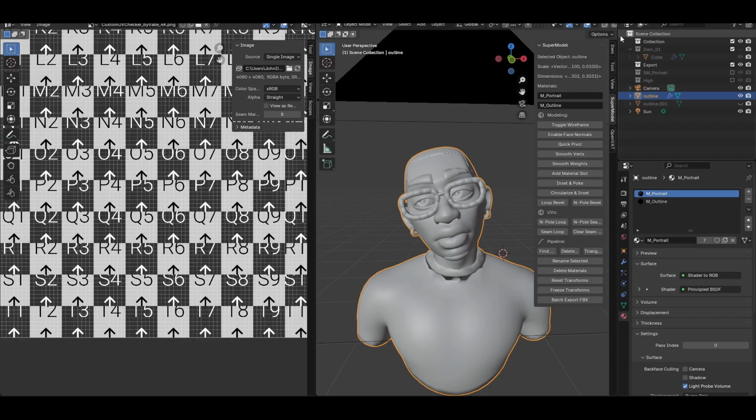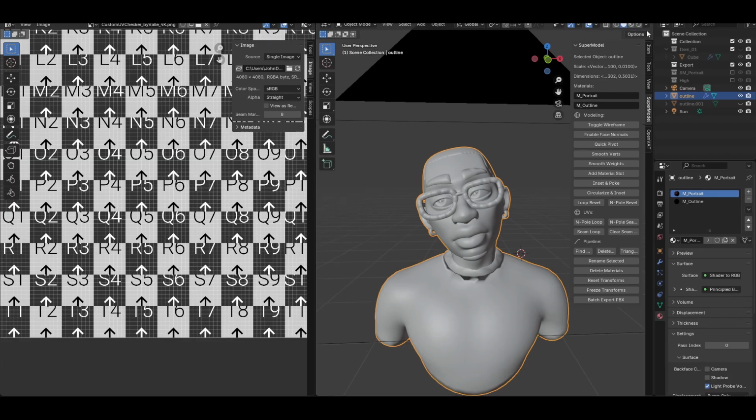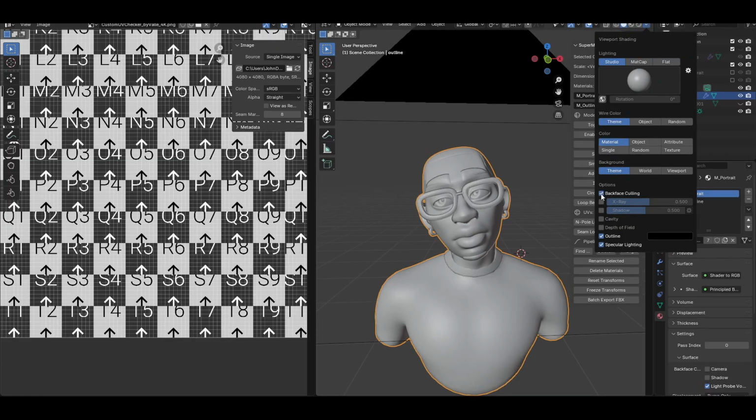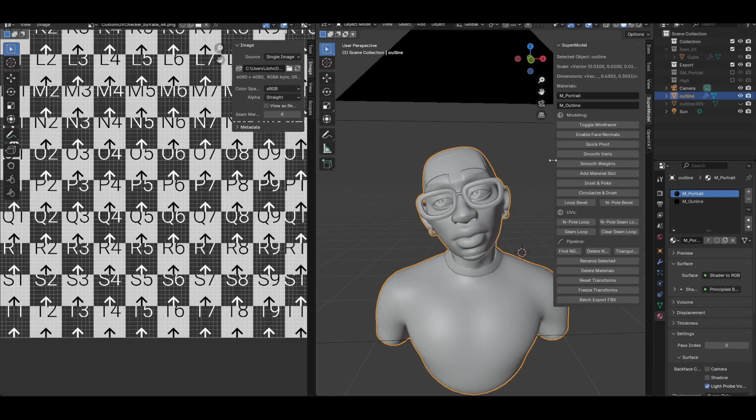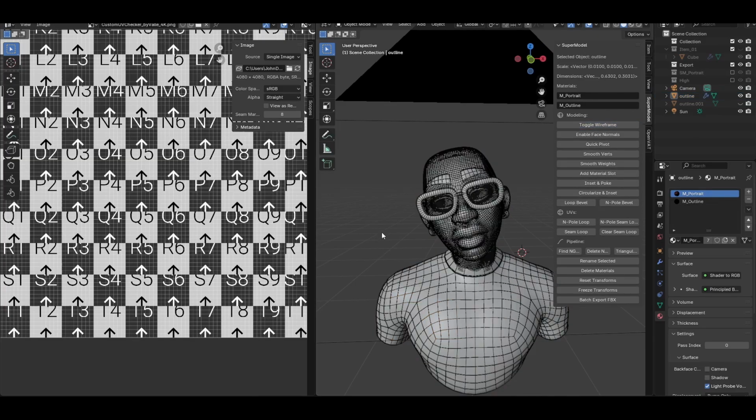Let me just do a little something quick. Backface culling so it looks normal. That was bothering me. Also, I won't miss a chance to plug my own script. Toggle wireframe.